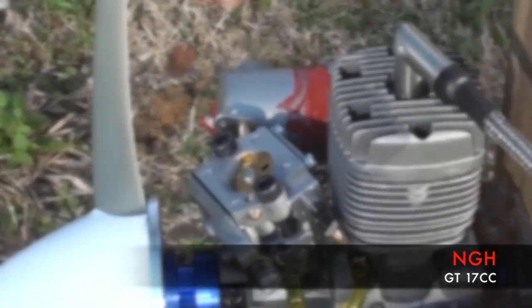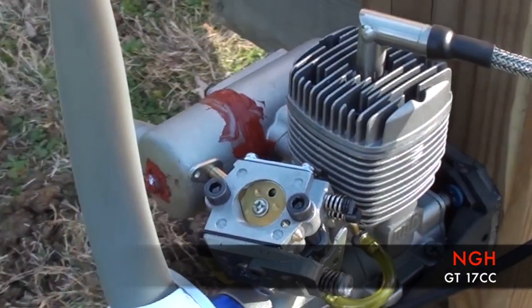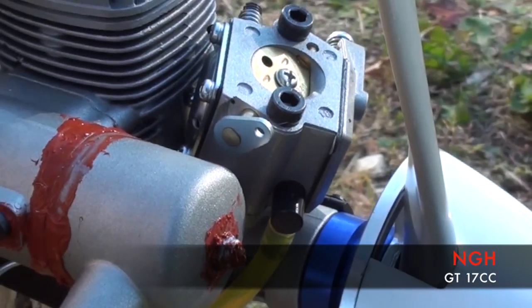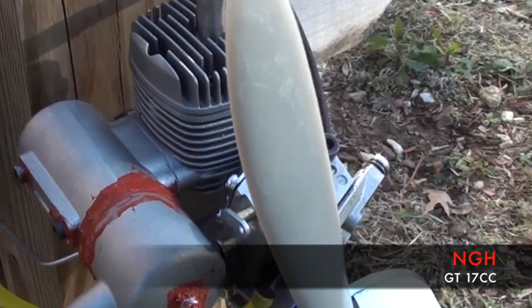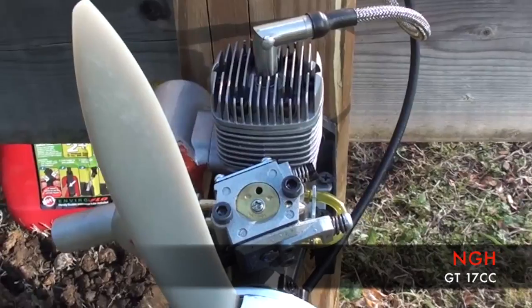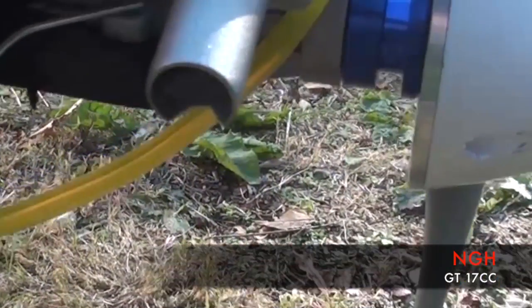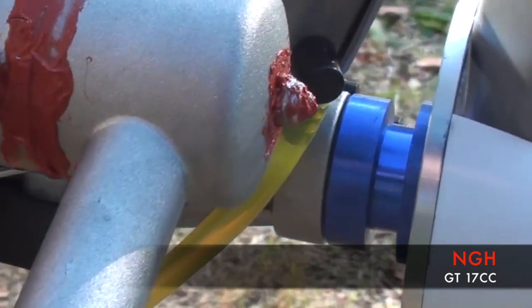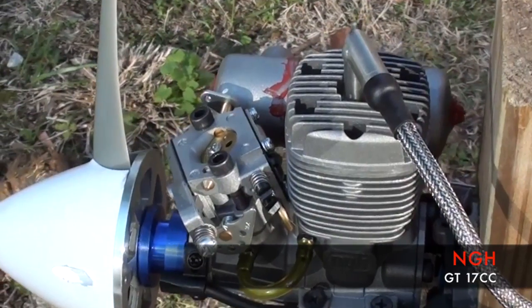Here are some specifications that the GT17 offers. Two-cycle air-cooled gasoline engine for airplane use only. The displacement is 16.91 cc's, which is very impressive. The carburetor features a Walbro WT series. The maximum output is also an impressive 1.8 horsepower at 12,000 RPMs. The RPM range is from 1,800 to 12,000 RPMs.